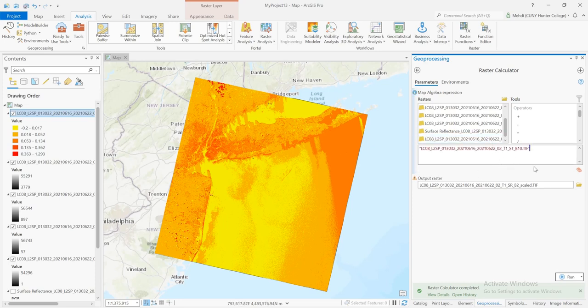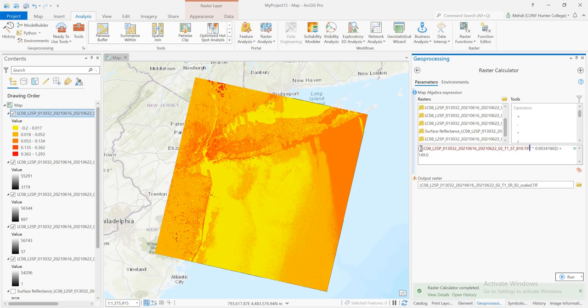Yep, that's the surface temperature. And I'm going to say open parentheses, multiply the band value with this number, and then add 149.